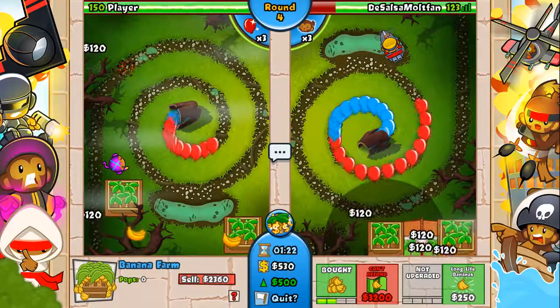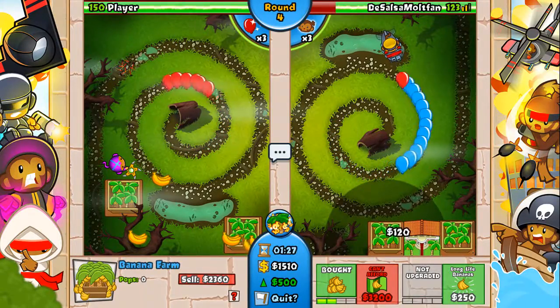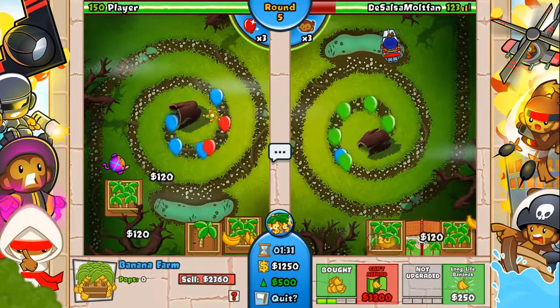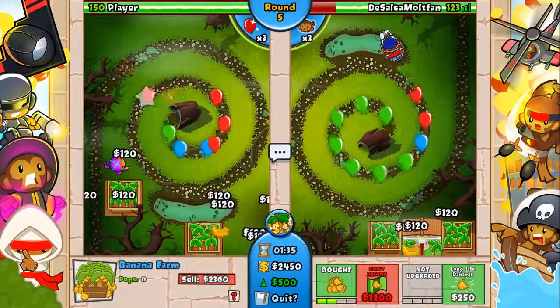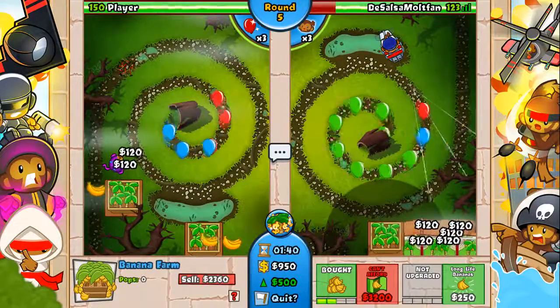Oh, it looks like he sold one for something. I don't know what he's doing. Go and get that up, triple darts. Did he just sell it to replace it? That's confusing. Oh, nope. I think he's doing it again. I'm so confused.